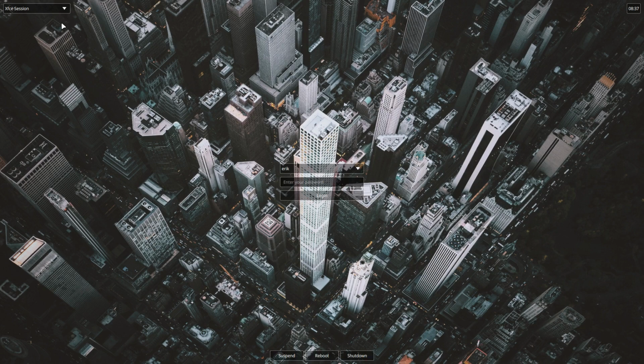Log out, and they have here GNOME on Wayland. Watch out with Wayland. There are still lots of problems, things that won't work on Wayland and so on. So go to GNOME on Xorg. Pantheon is this one.